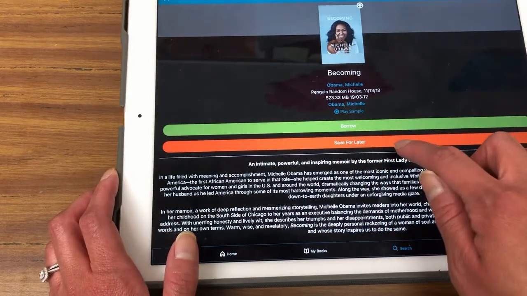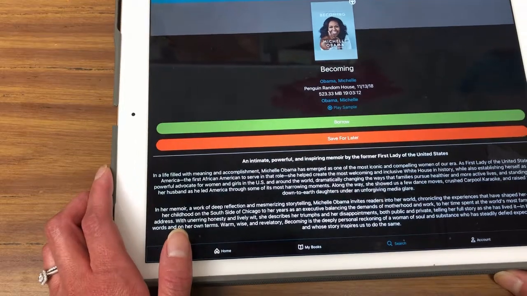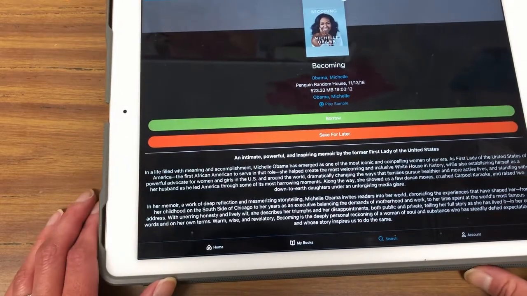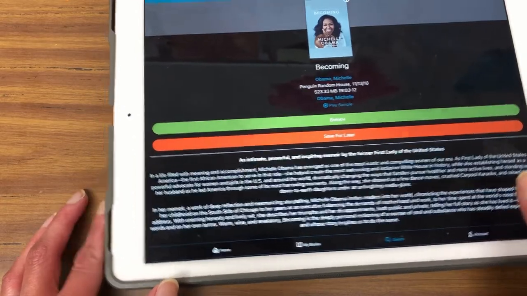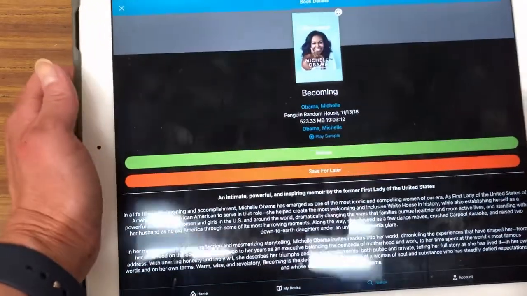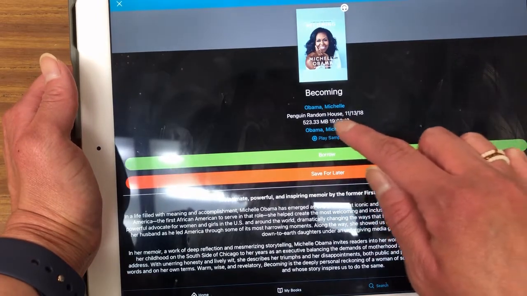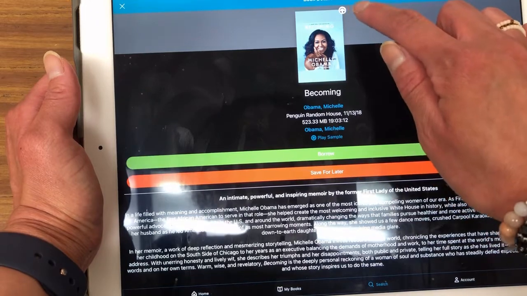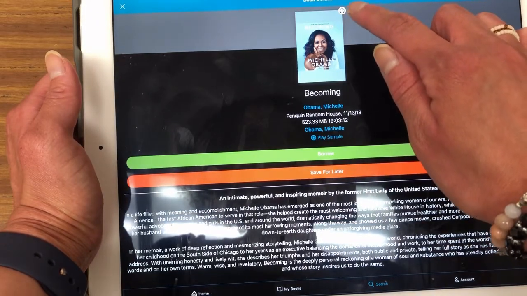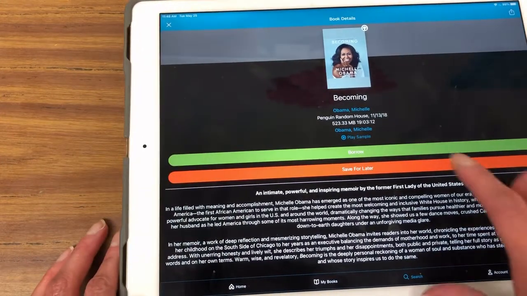This is the Save for Later function if you want to read it eventually, but you're not ready and you just want to save it for later. Here you can see a description of what the book is about. You can tell this is an audiobook because it has the time limit here. It says how long the audiobook is. You can also see a headphone symbol here, meaning this is an audiobook.